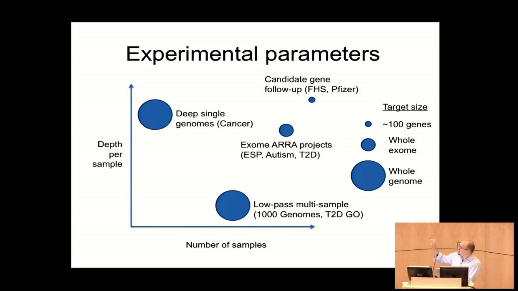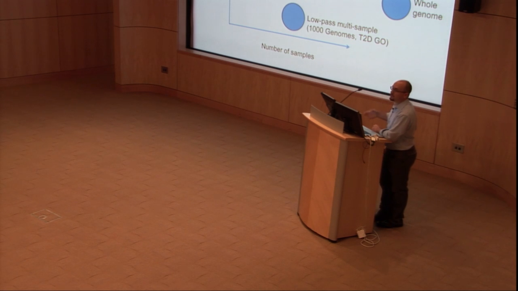There are projects like the exomes, which are very, very popular designs here. I would say most of the samples that are being sequenced at the Broad now are exomes. Many of those are very deep, actually probably deeper than the single deep genomes. There are a lot of samples, and what you've done is you've reduced the target area. So you're only sequencing 1% of the genome, and that's why you can have a fixed pot of money that seems to give you many more samples and greater depth. It's because you're getting less data, because you're targeting less of the genome.